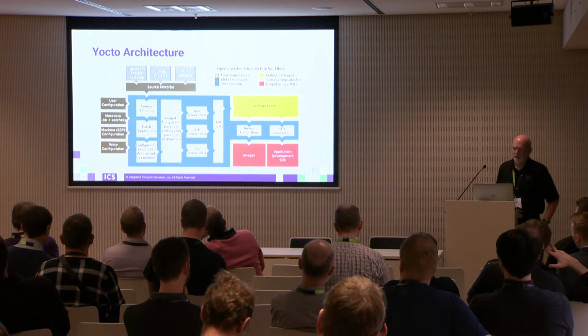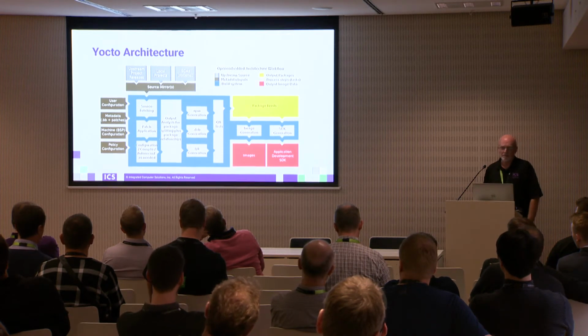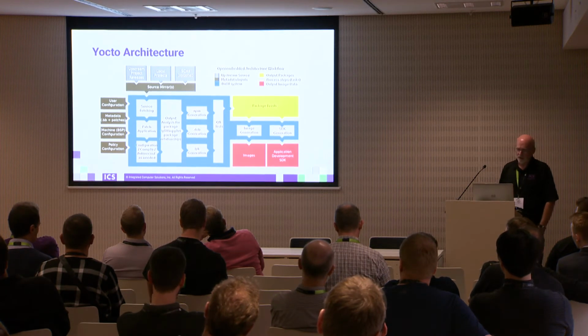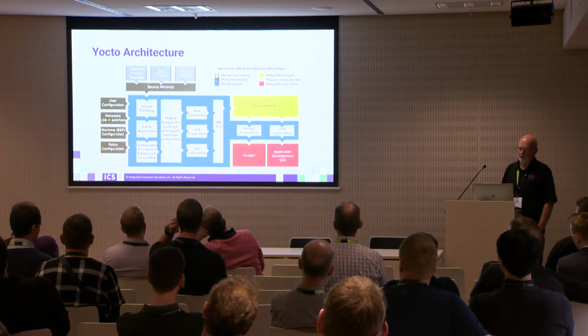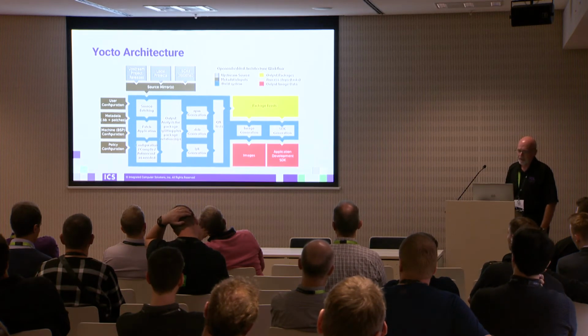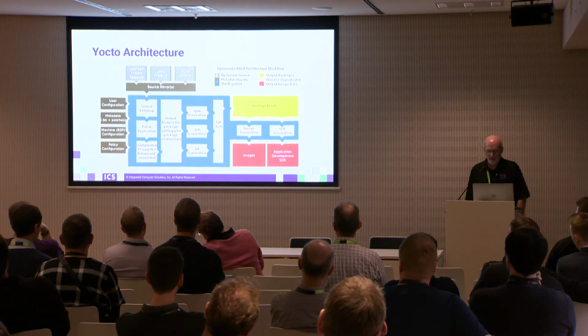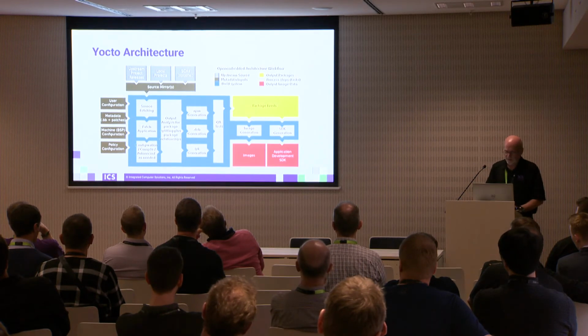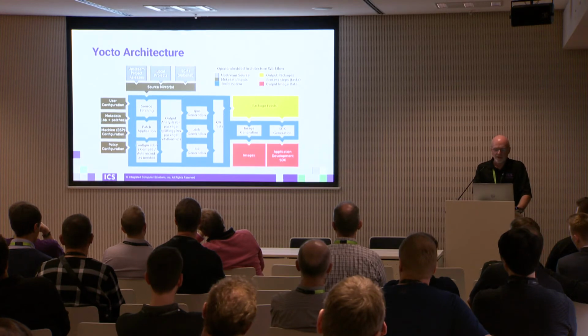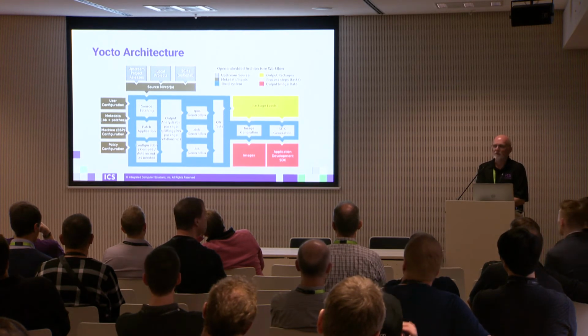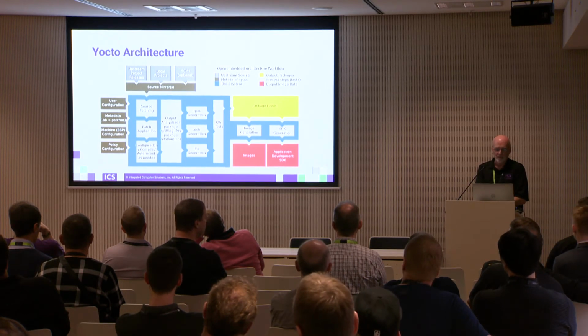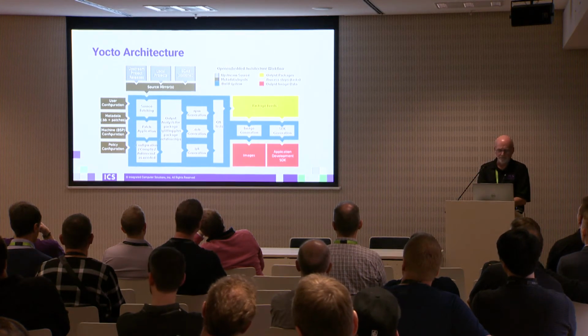And then ultimately, you're going to get an operating system image, which will have a kernel and a root file system. And optionally, you'll likely be generating an SDK or software development kit. We'll talk briefly about that, but that's a cross-compiler and the different development tools that you'll need to develop on a desktop. So this is all done by metadata in the form of different configuration files and scripts, and coordinated by the bitbake build system.